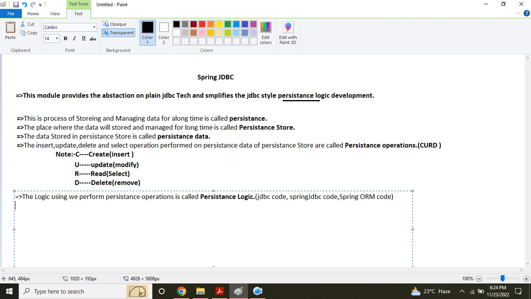And next we are discussing persistence technology. What is called persistence technology is the technology or framework using which the persistence logic is developed.